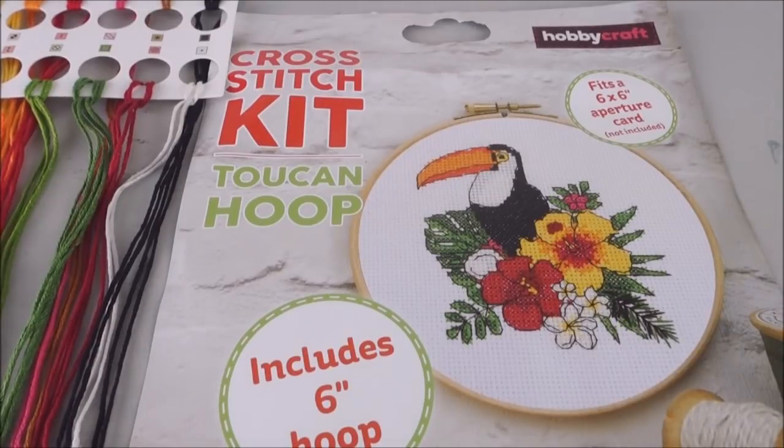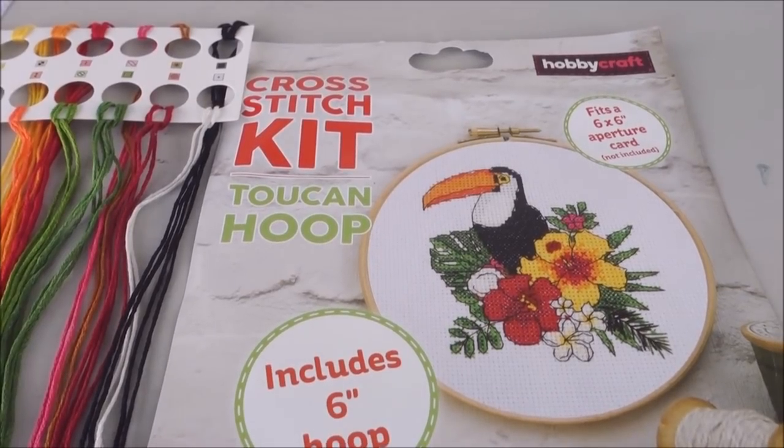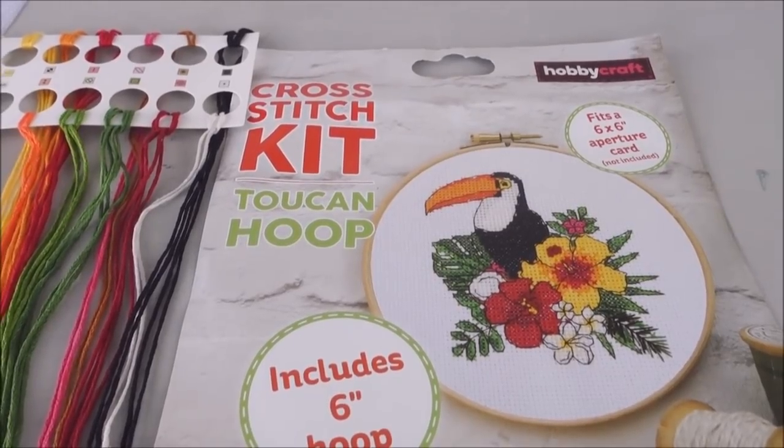Hello, welcome back to the second tutorial for beginner cross stitch. So if you have got a kit, we can now start. The first thing we need to do is to separate your hoop.